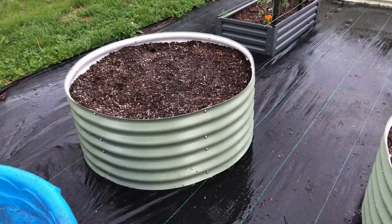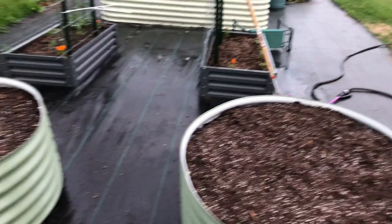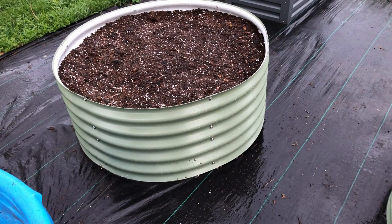My goal is to get both beds filled tonight. I've got the two beds filled — this one has a little bit more than that one, so I may still need to mix up a third batch. I've got a couple of other pots I'm going to put on the ends of the long beds, and there's another bed over by the house that Karen built over the weekend. I've already watered everything tonight and watered these beds in real good. In a couple of days I'll come back and plant — probably squash and zucchini, maybe something else. We shall see.